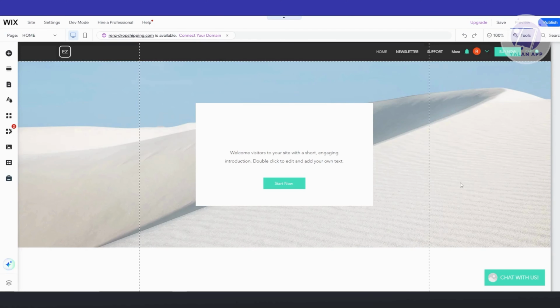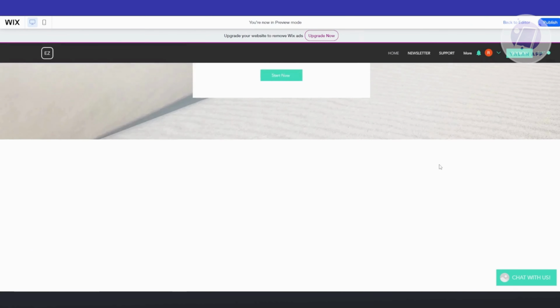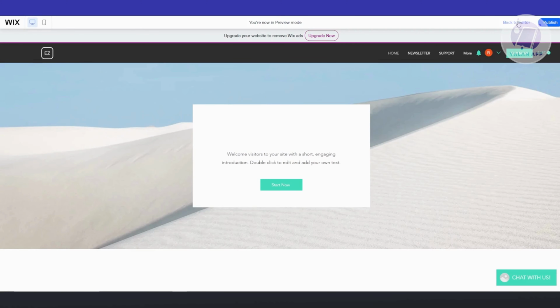Let's click on preview, just to give you an idea. I'll scroll down a bit, and it's going to totally disappear, as you can see right now. Sometimes it's going to be quite buggy. In those cases, I would recommend you start from scratch, especially if there are problems with your header. But if you can salvage this, you can still use it. Let's go back to our editor.